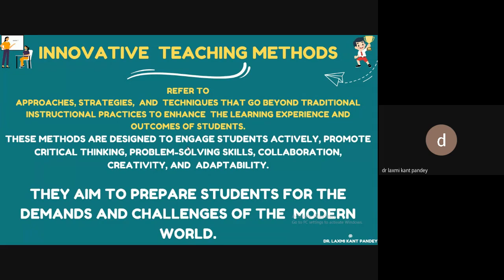As I said, according to Darwin, it is not the intelligent, or it is not the strongest how you are. The thing is that how adaptable you are in the new environment. So if you look at why innovation is needed in the teaching methods, the answer is because of these kinds of skills if you want to develop among the students. So that's why the innovation is very important in the teaching methods.